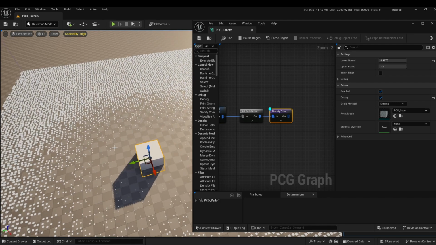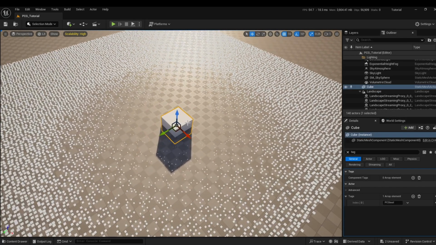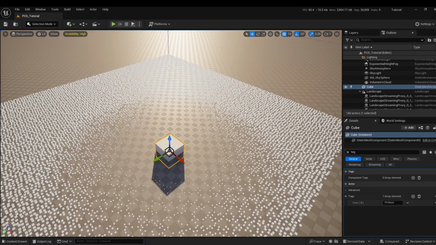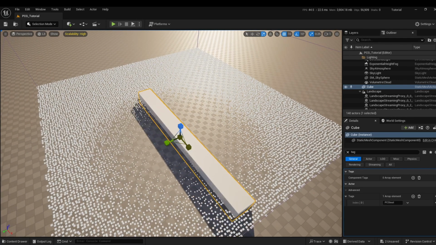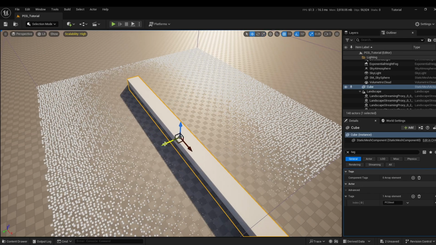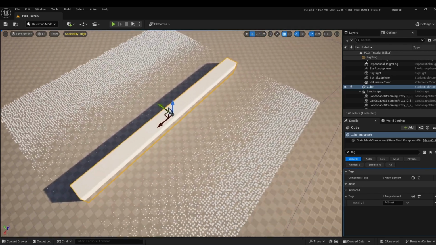So, as a conclusion, this technique allows us to dynamically react to the environment. What I wanted to show you here is that the getActorData and distance node enable us to use world data directly in the PCG graph.